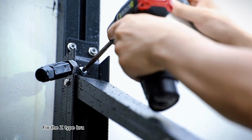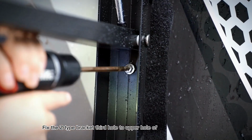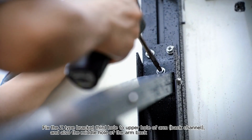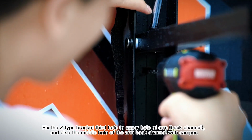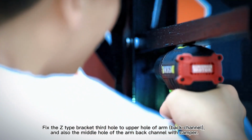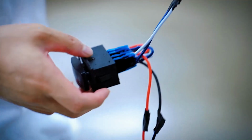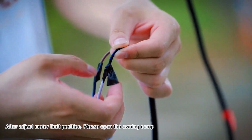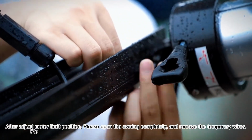Fix the Z-type bracket third hole to the upper hole of the arm back channel, and also the middle hole of the arm back channel with the camper. After adjusting the motor limit position, please open the awning completely, and remove the temporary wires.